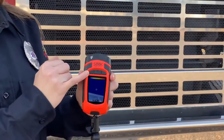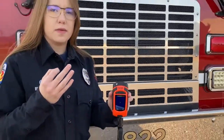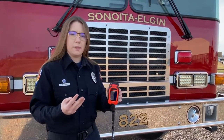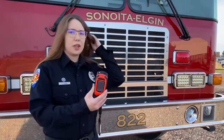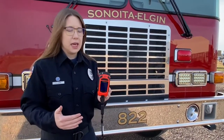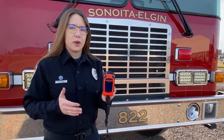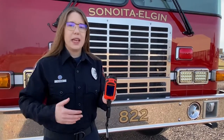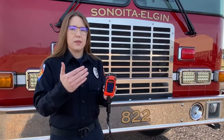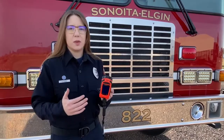The button on the left is going to be your modes button. The Seek Thermal Pro boasts three different modes: color mode, survey mode, and fire mode. The thermal imaging camera can detect from up to 12 inches all the way up to 1,800 feet. It has a 32-degree field of view and can do temperature ranges from negative 4 degrees up to 1,022 degrees. These different modes between survey mode and fire mode will detect different temperature ranges and have different colors associated with those temperature ranges.